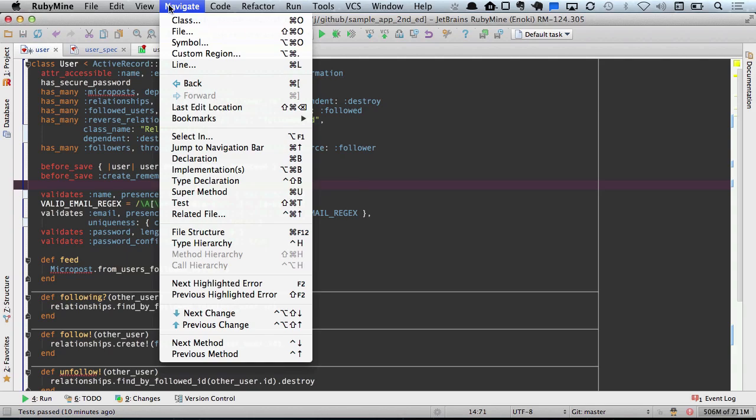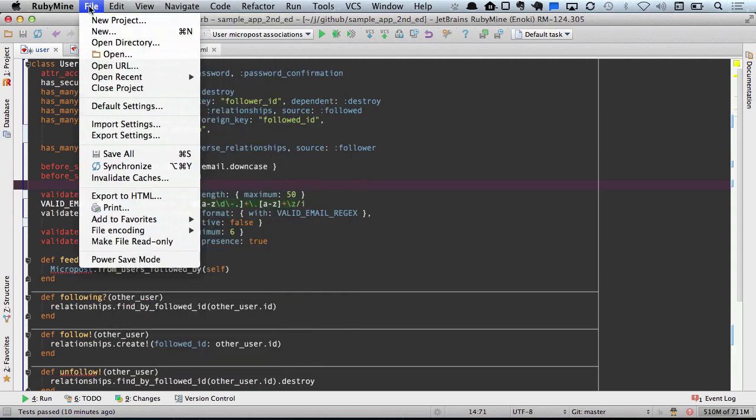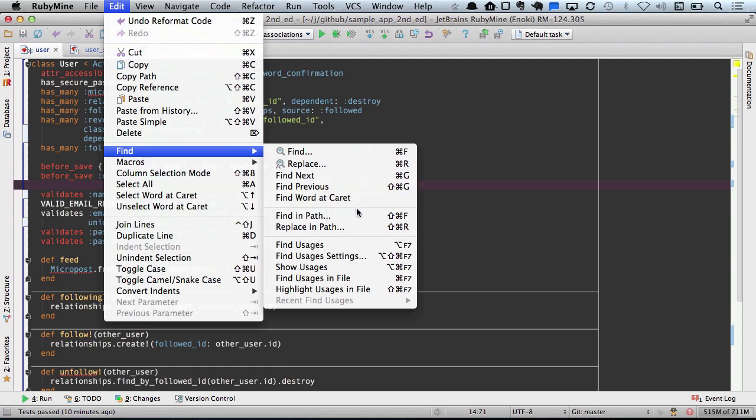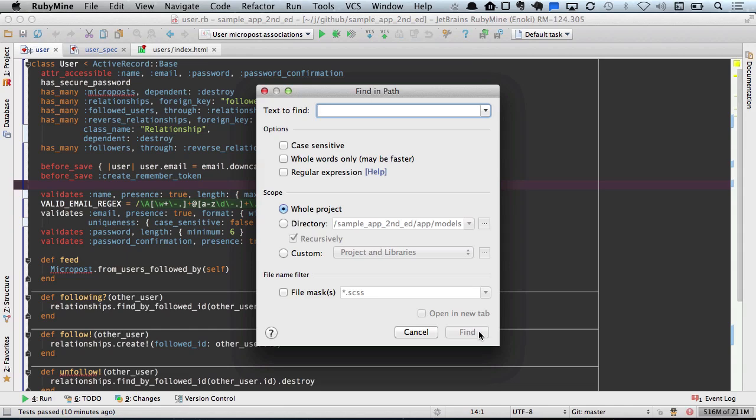So you go Navigate, File, Find in Path, Command-Shift-F. This one I hit all the time, so I just go directly to it. Let's say I want to find all the lines that say describe. This will show me all the different spec lines.